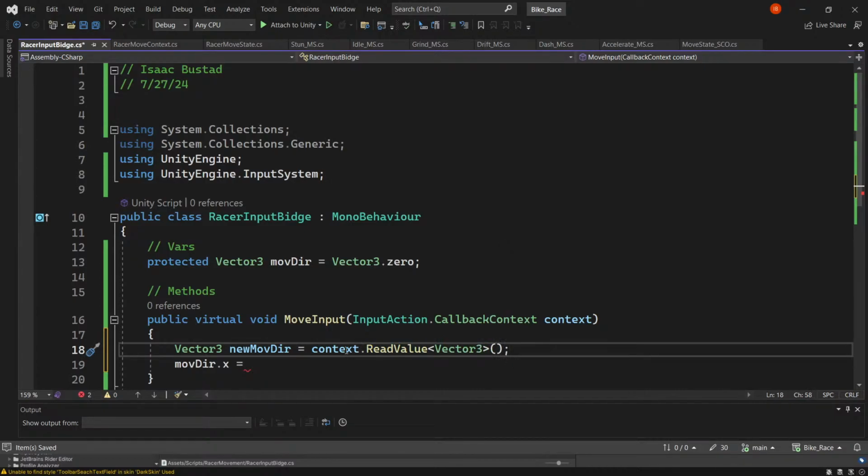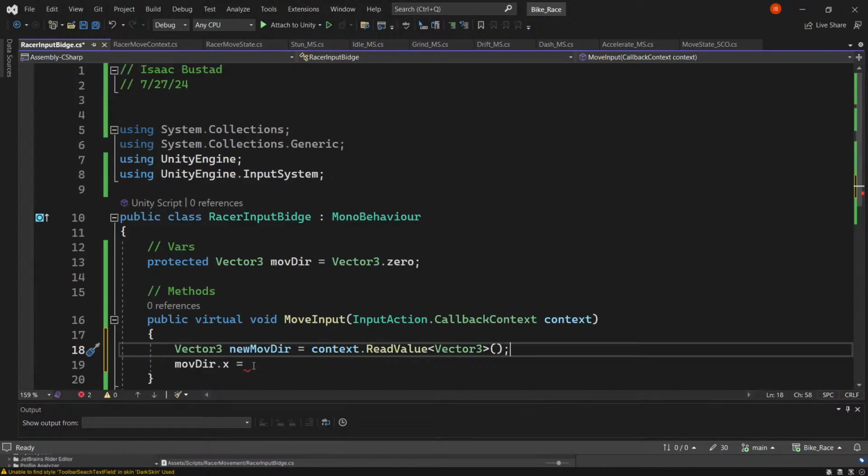So you can think of this as our input action sends in an event, and that event has a context. All contexts have a value. In this case, we set the value to Vector3 in our input action in Unity. So now this is getting read into our variable that is a new move direction. We're just using this as a buffer value so that we know where it is.